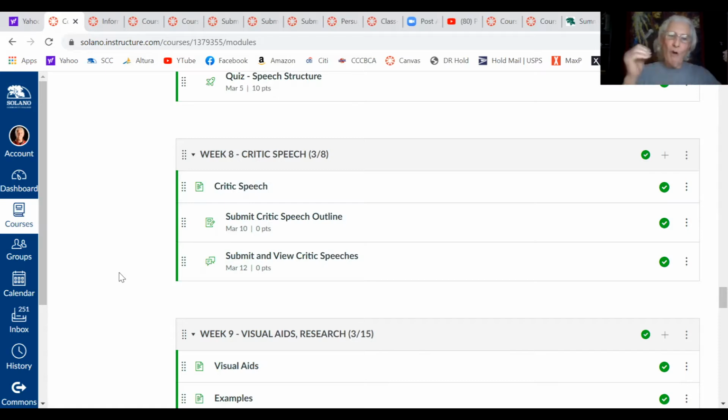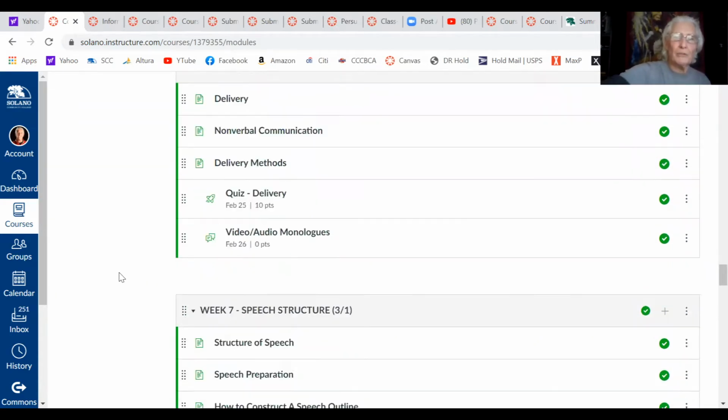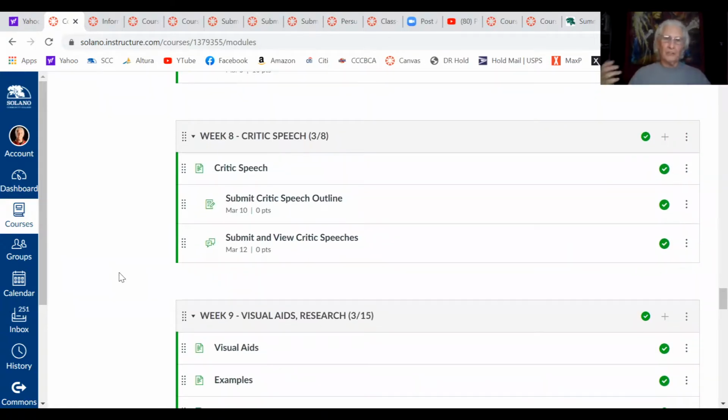But because I have all of my documents, even stuff that I'm not using for this class, housed on this Canvas shell, and I'm starting a new 8-week class this week, I'm still using some of that stuff to get it copied and pasted onto the new Canvas shell. So that's why you're running into the problem. But just think of it like a textbook, right? You're not responsible for every chapter in the book. You're only responsible for the information that you find on the modules. So you just want to make sure that when you're submitting work, go to the module first, and then click on the assignment for the module.